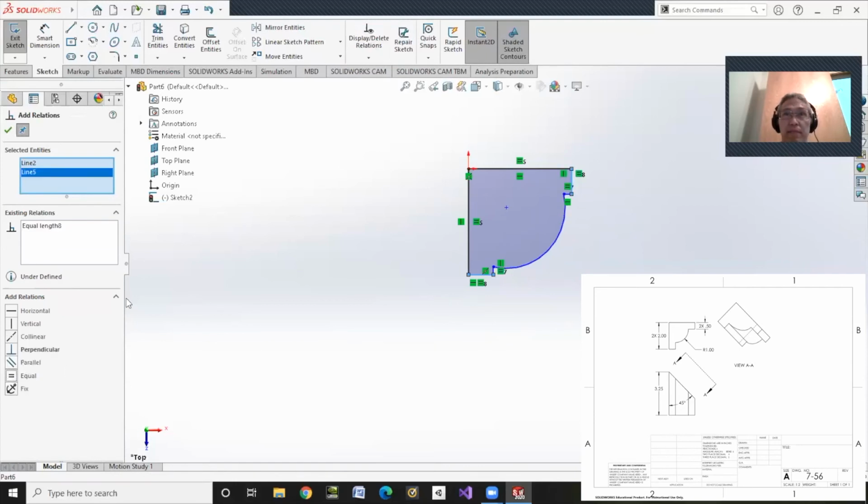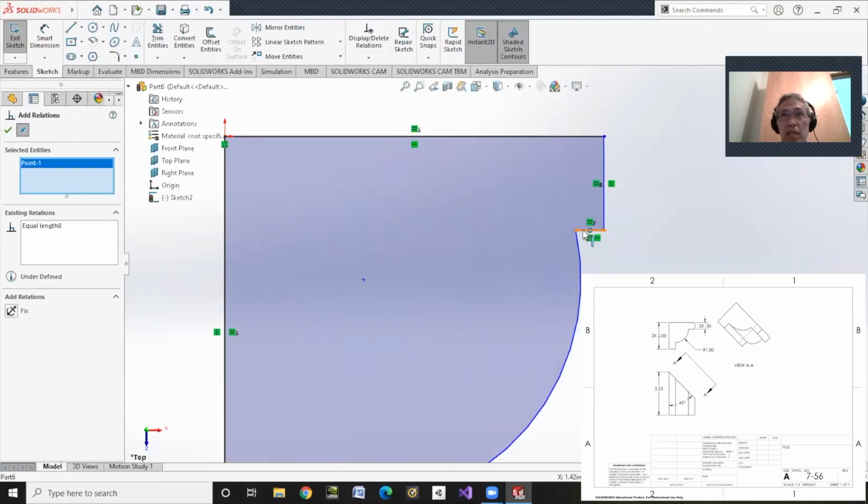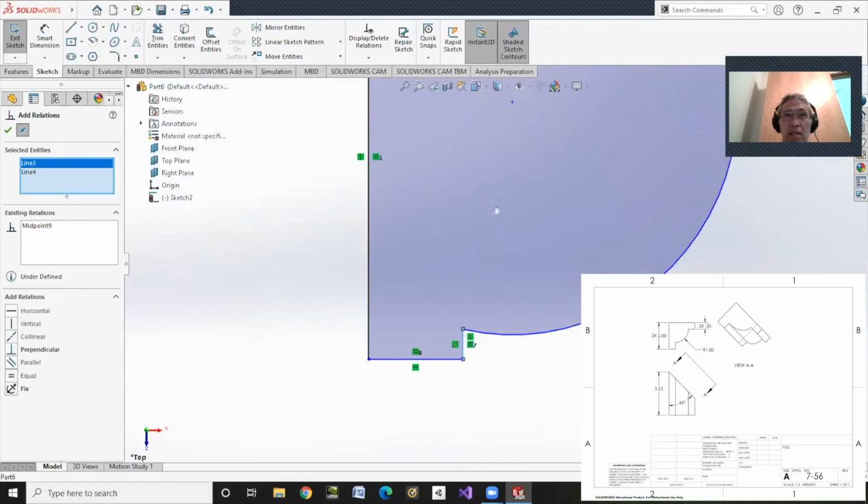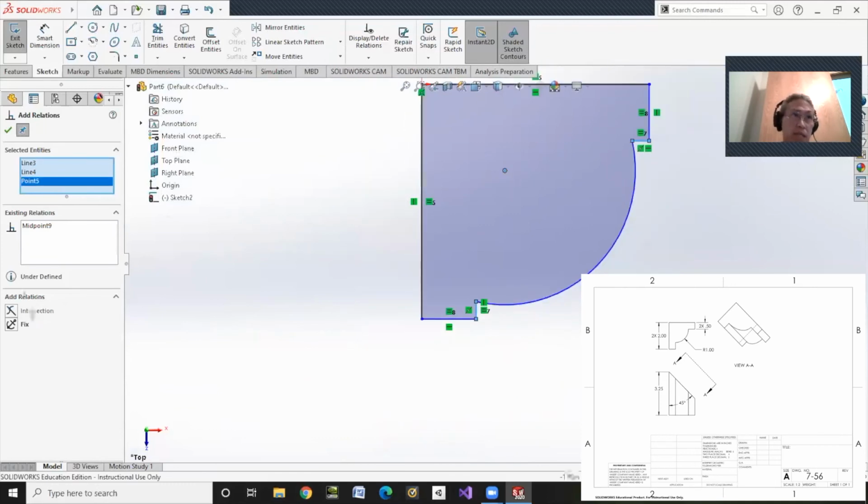Okay. Oh, they didn't. Now notice that the center point got away from that intersection. That's because the lines aren't there anymore. So let's add one more relation, and that is we want between this horizontal line, not the midpoint, horizontal line, and the vertical line here, and that center of the circle, we want them to all intersect. Notice it's got this different icon there, but that's the intersection. And what that will do is it'll make sure that this center is lined up horizontally and vertically with these two lines. I have to put it back where we want it. So I'll put that intersection there, and there we have it.